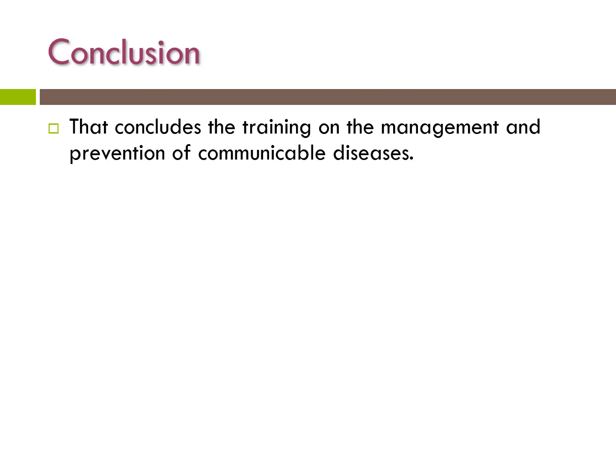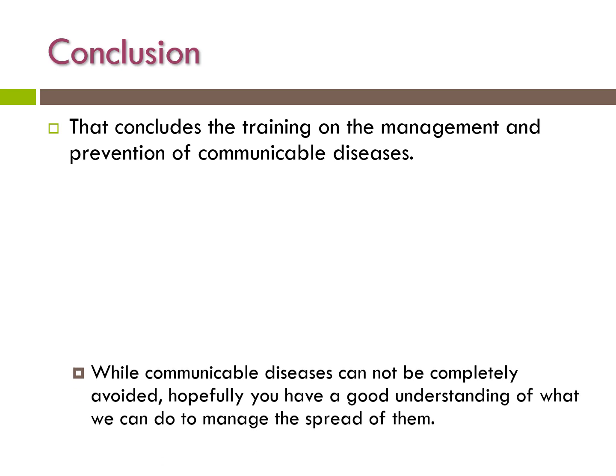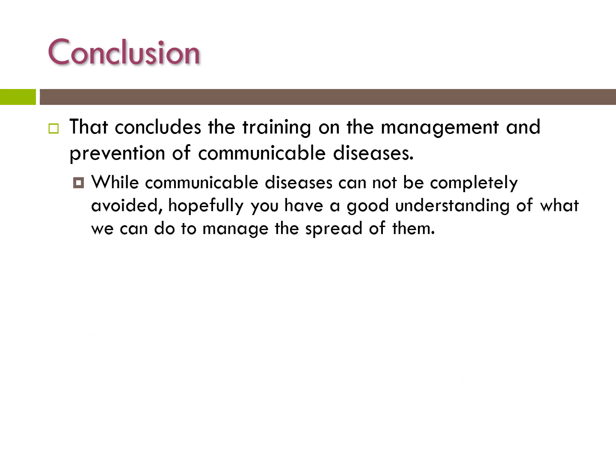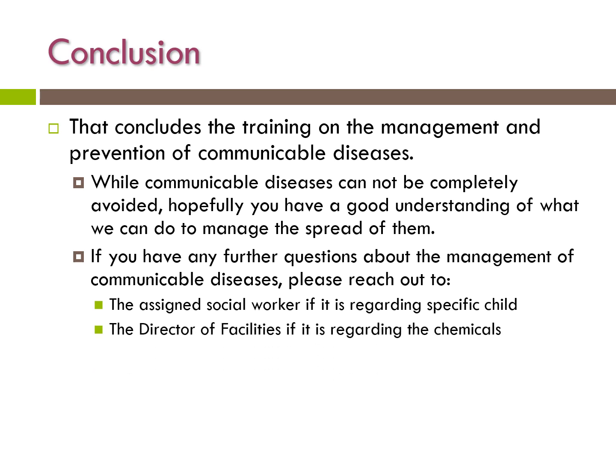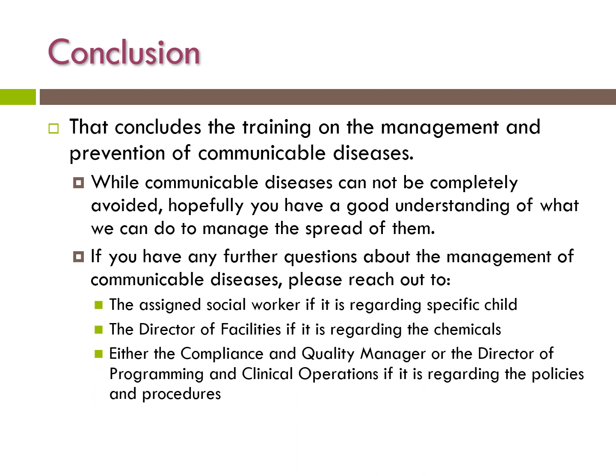That concludes the training on the management and prevention of communicable diseases. While communicable diseases cannot be completely avoided, hopefully you have a good understanding of what we can do to manage the spread of them. If you have any further questions about the management of communicable diseases, please reach out to the assigned social worker if it is regarding a specific child, the director of facilities if it is regarding the chemicals, and either the compliance and quality manager or the director of programming and clinical operations if it is regarding the policies and procedures.